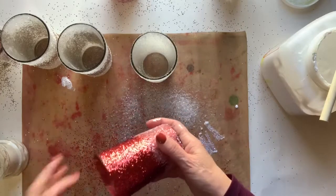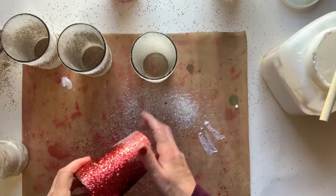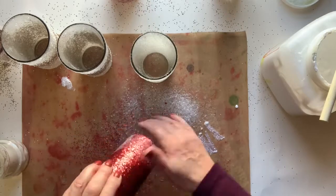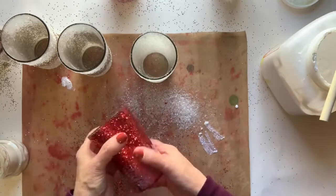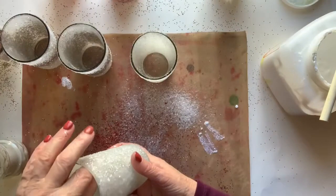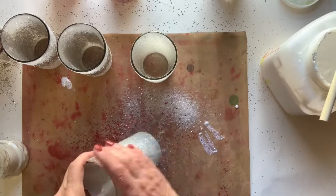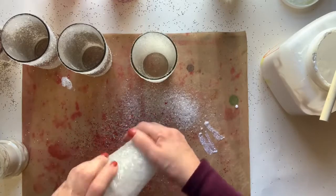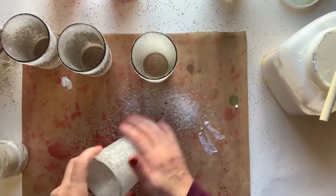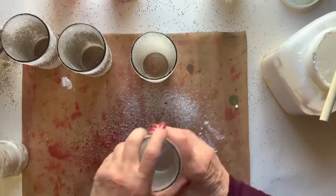This one, I guess I'm going to dump this glitter here. I've kind of cross-contaminated my glitter. You don't want to, well, you might want to do that, but this one, I put just a little votive in there so you can keep the inside of it clean. Probably the ideal way to do it. There you go. All the glitter's off. So there we have it.